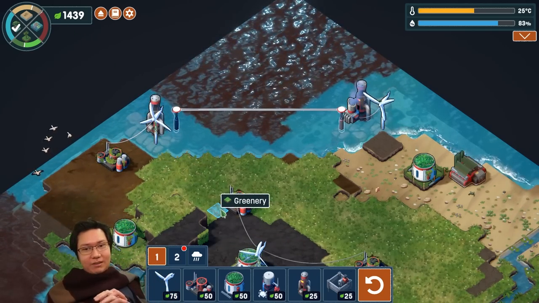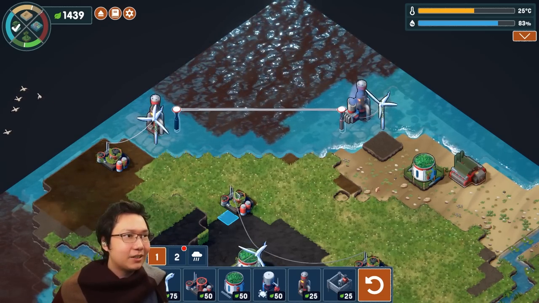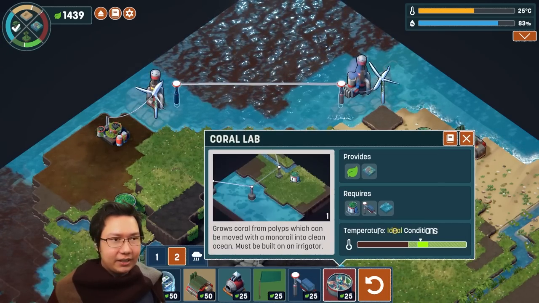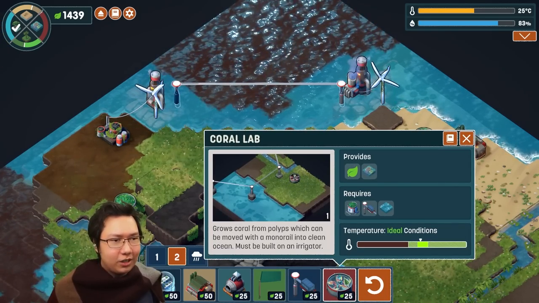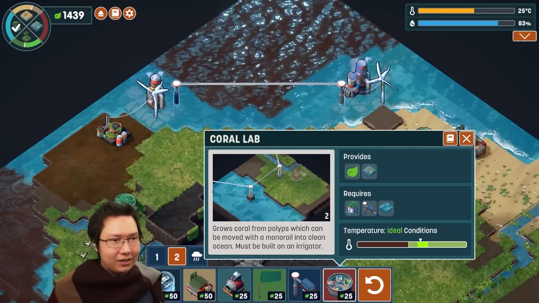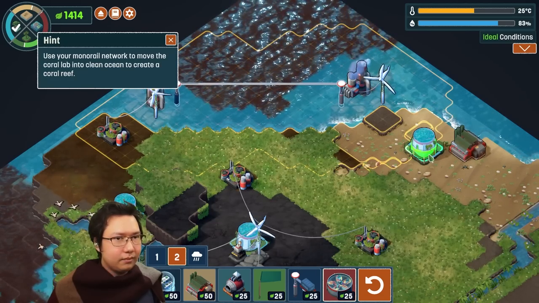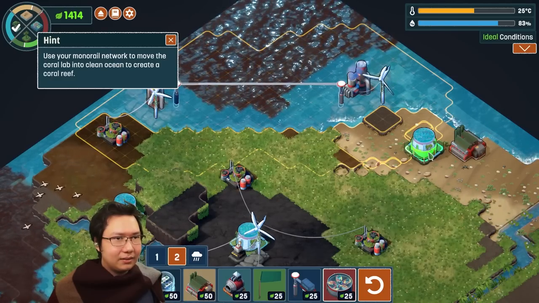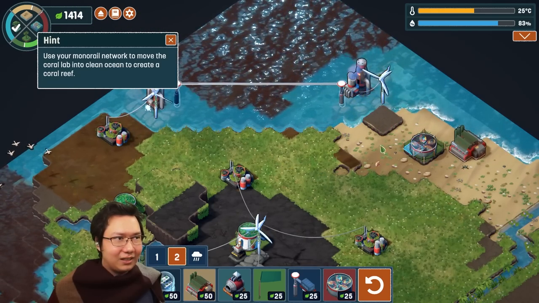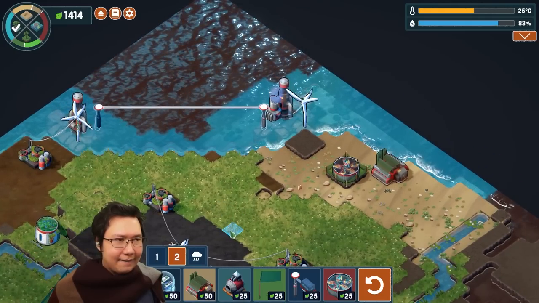Oh, we can use the monorails for cleaning up afterwards as well. Yes. Okay, cool. So that unlocks this building, which is the Coral Lab. Grows corals from polyps, which can be moved with the monorail into clean ocean. Must be built on an irrigator. Right. So I can build it on this irrigator, and that's a coral lab. Use your monorail network to move the coral lab into clean ocean. Okay.